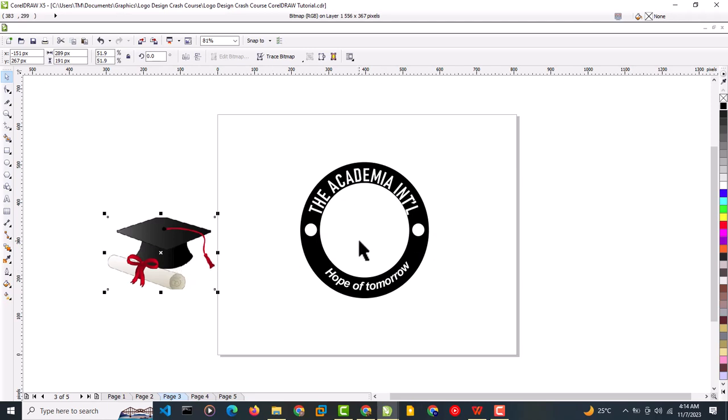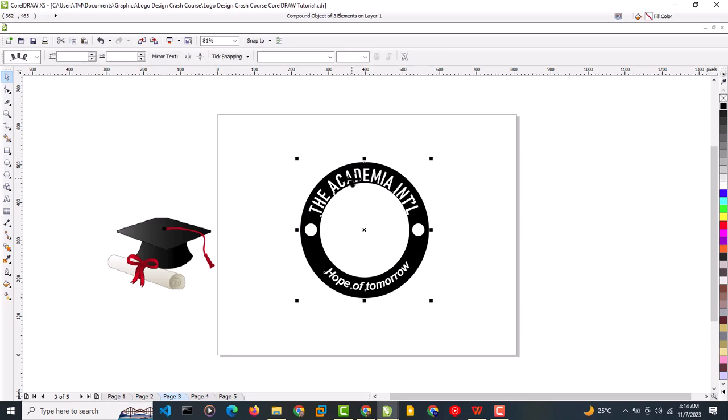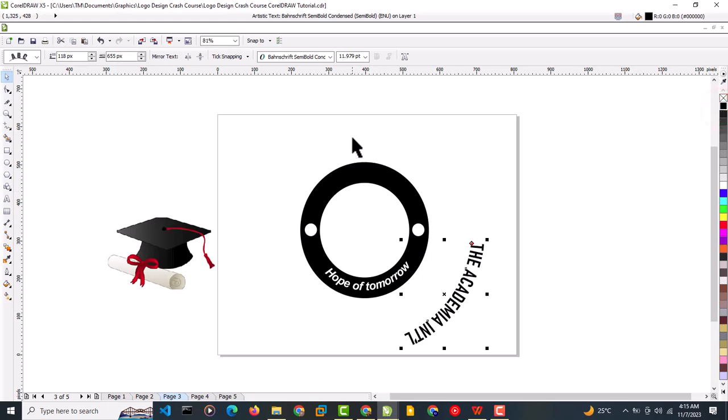We've learned about power clip, and this is a mere circle. This is a text we created. So what I'm going to do here is bring this out. That's the text, a black text in Bench Sans, and the hope of tomorrow too. Let's bring that out. Then we give it a black color. This is in Arial, and these are the colors, these are the circles.